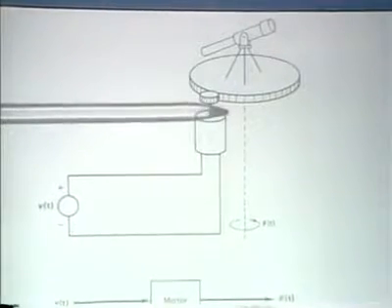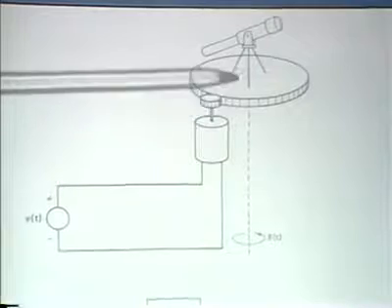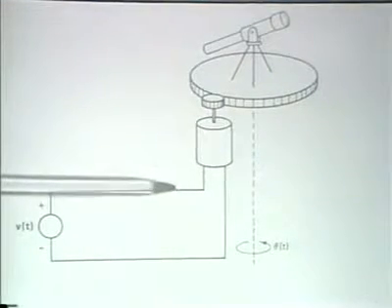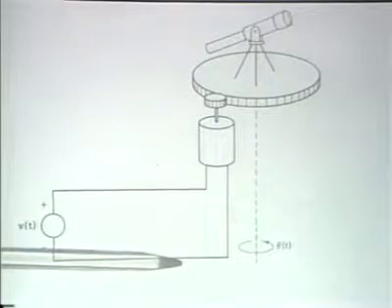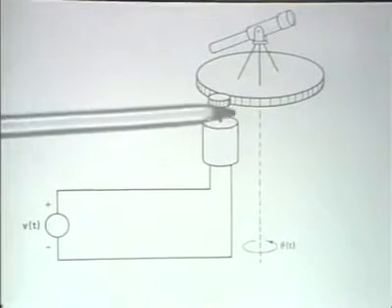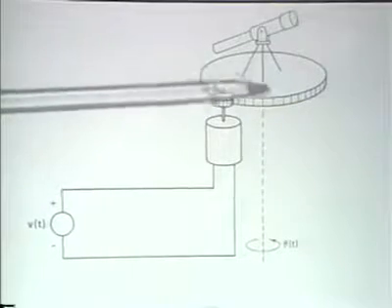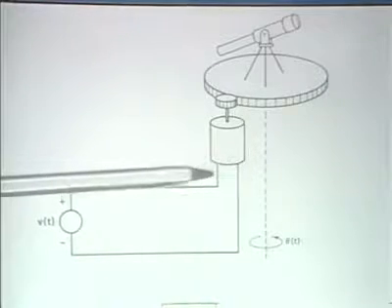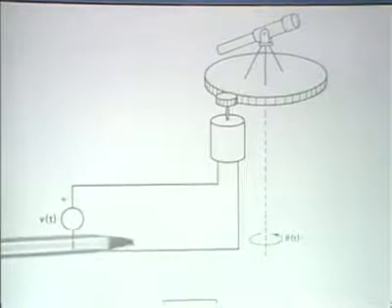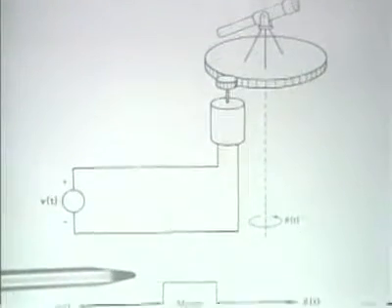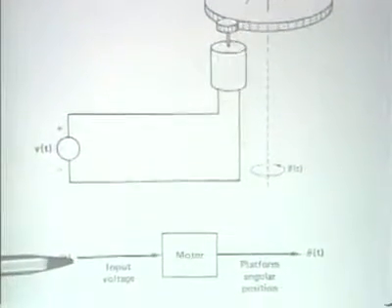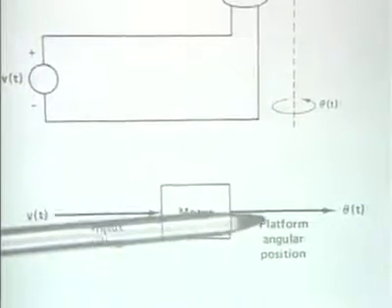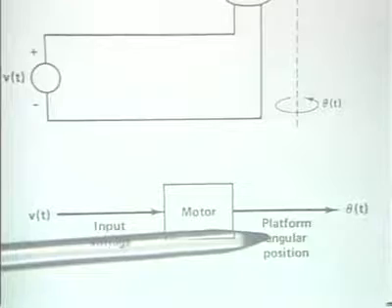And again, we could imagine in principle the possibility of driving this to the desired angle by choosing an appropriate applied input voltage. And as long as we know such things as what the disturbances are that influence the telescope mount and what the characteristics of the motor are, in principle, we could, in fact, carry this out in a form which is referred to as open loop. Namely, we can choose an appropriate input voltage to drive the motor to set the platform angle at the desired angular position.